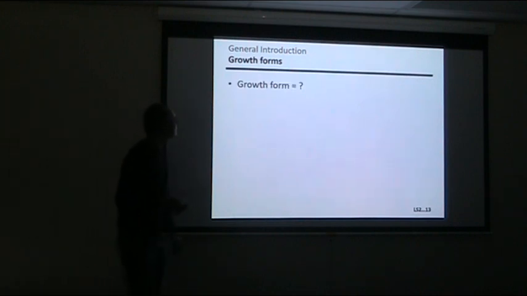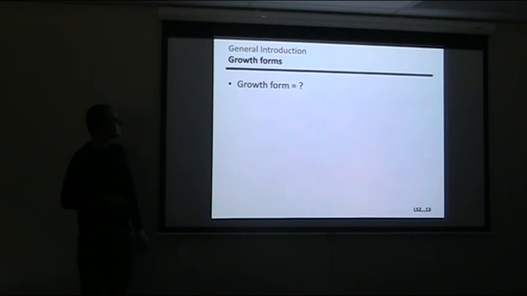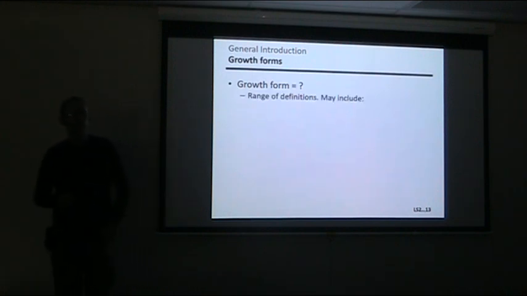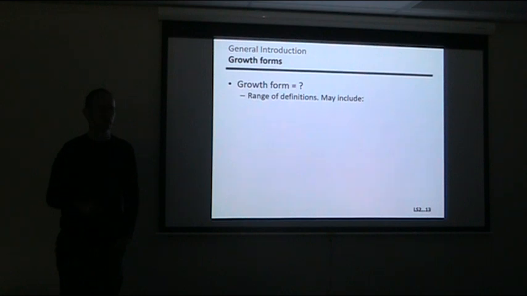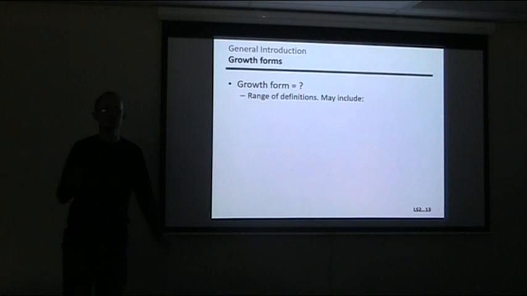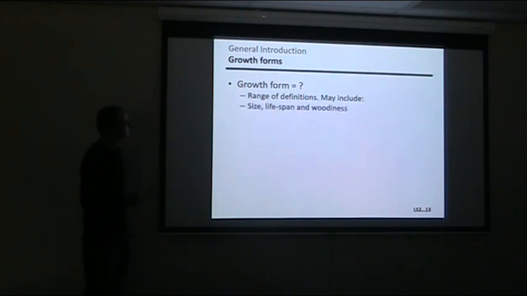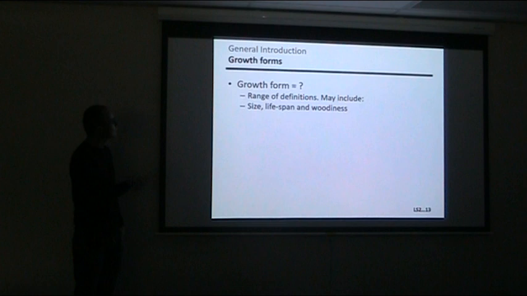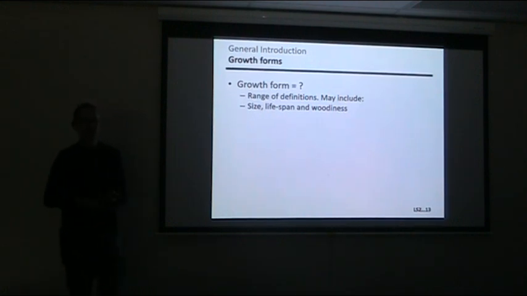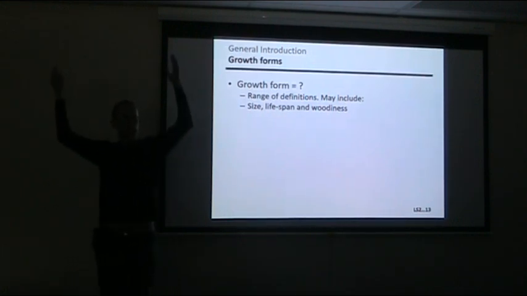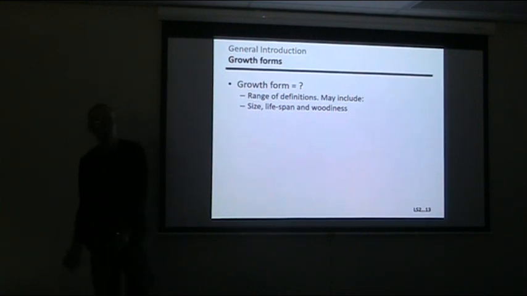Okay, so growth forms. There could be a lot of different ways of breaking a species up into growth forms. They're a really nice shorthand to describe what a system looks like very easily and quickly. Your growth form definitions can be based on size, that's the most obvious one: tree versus herb, or graminoid versus tree. Your lifespan, annual versus perennial. Its woodiness, again, herbs and trees.